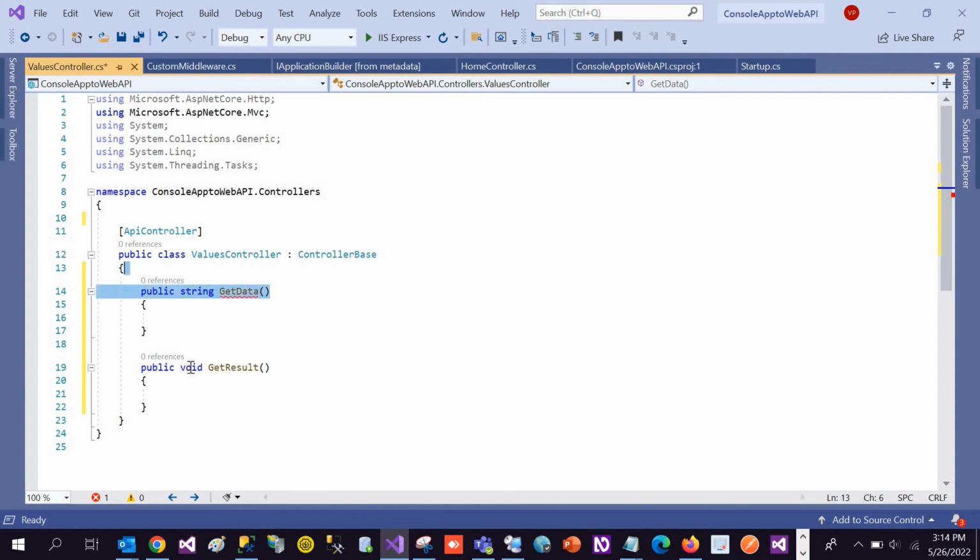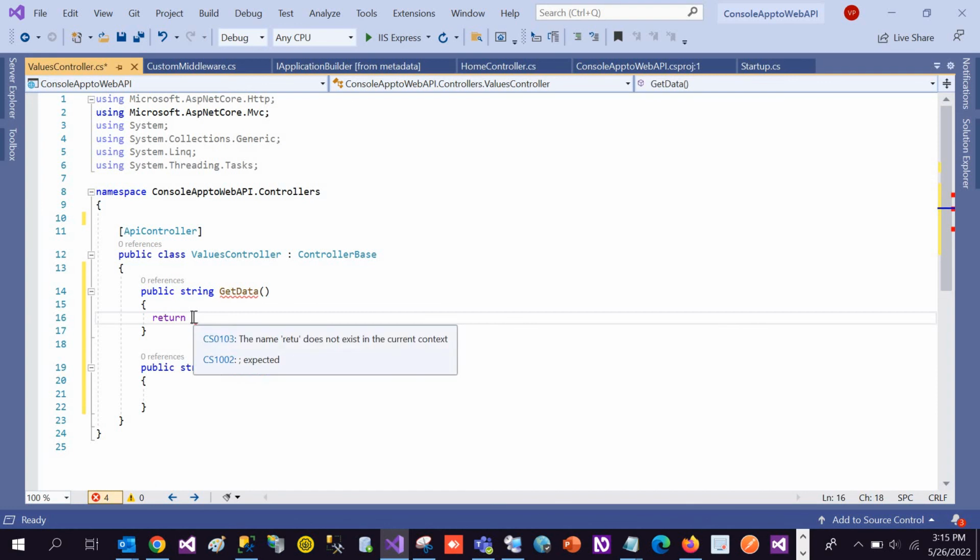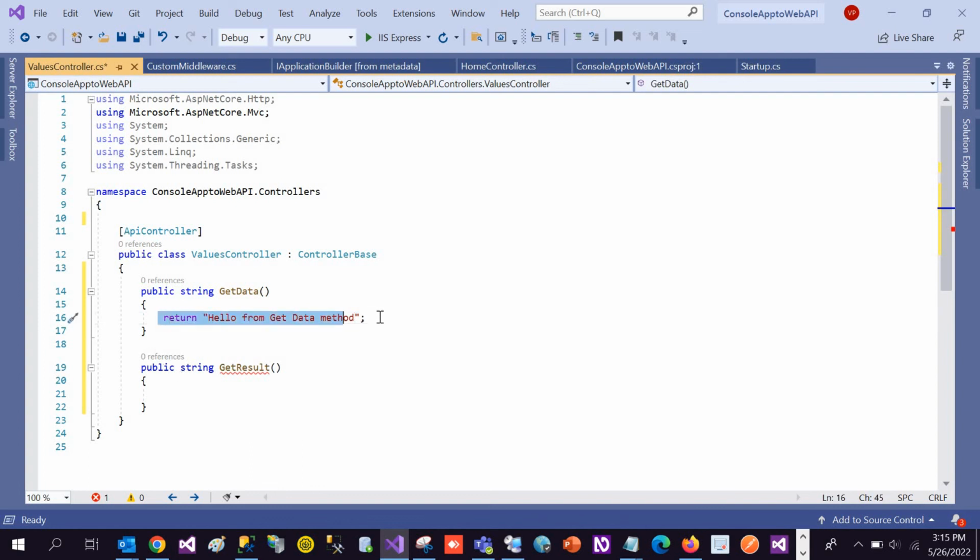At this point of time, do not focus on the return type of this method. We need to focus on the routing, and let me return some message. Hello from get data method, and similarly we need to return some message for this method, right?